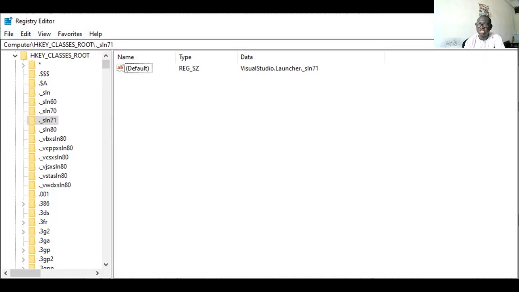Now, let me close this. We also want to see the area on the system where registry files may be stored. In the Windows files, on the hard drive, you can go to config. Let me check for the config.